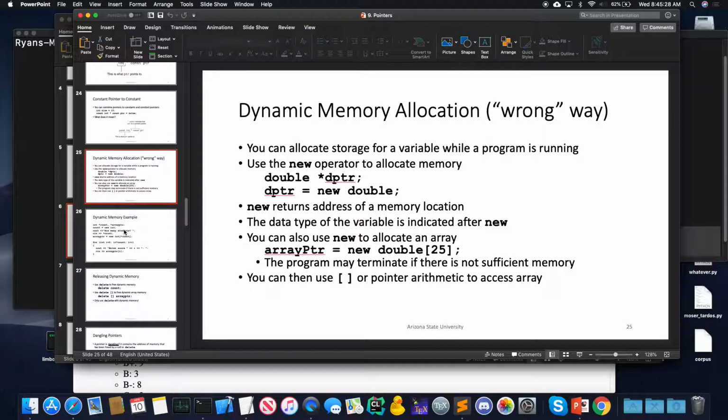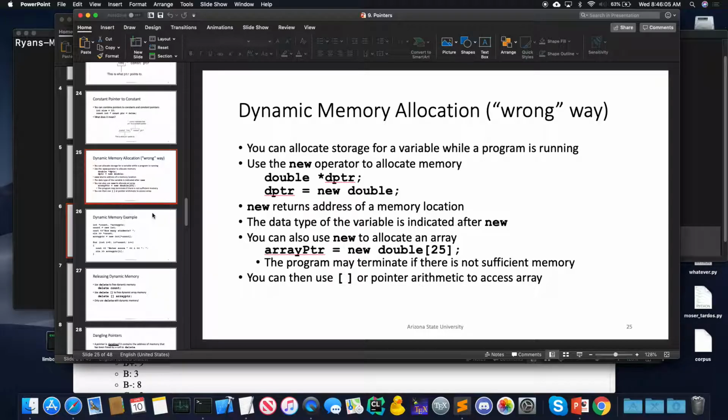So like for vector, if I'm going to be adding things to a vector, does the vector know at compile time how big the underlying array is going to be? No. So vector on the back end uses dynamic memory allocation. Luckily, we don't have to do that ourselves. The vector class handles it for us. Same thing with string. The strings that we deal with can be arbitrarily long. They're not just a fixed size. And so they use dynamic memory allocation too.